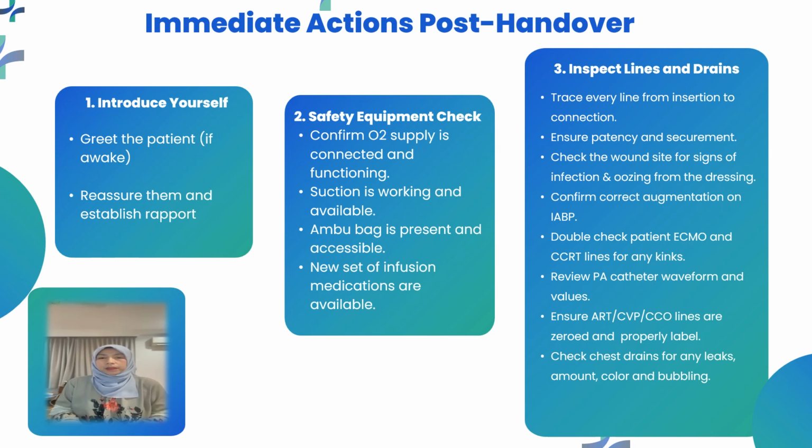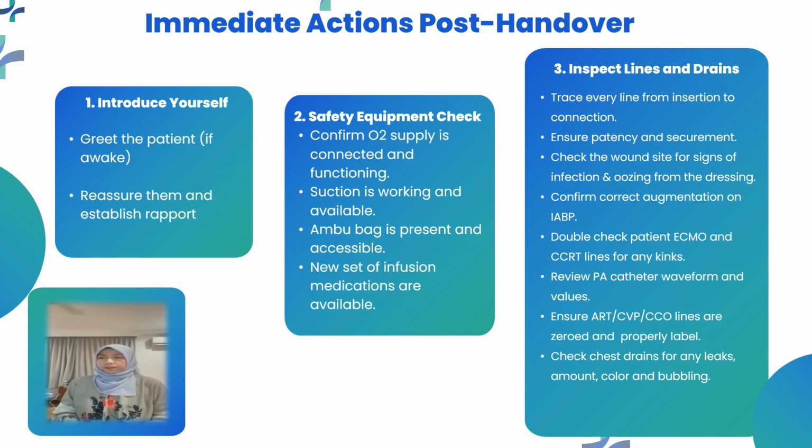drain the patient got. And then also if the patient is on ECMO, you have to check also the settings of the ECMO that the doctors order, if there are any changes. Then for the CRRT, we must also check what is the doctor's order, and we have to compare it with our present one. So if the patient got a PA catheter, we must also review the trends.